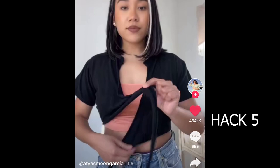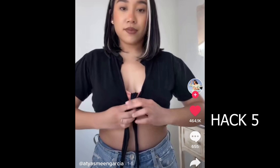The next one is for, you know, those boob tie up shirts that I really love. But since I gained boobs, I literally was having so much trouble wearing them. And then this is the hack. If you want to wear a bra with tie front tops, try this hack. Just take one of the ends and loop it under your bra and then tie the top as normal, and you won't be able to see your bra under.